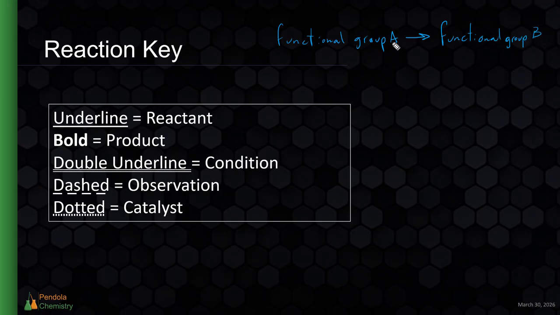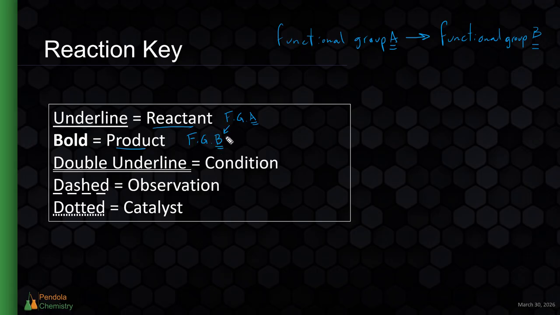This is the best way in which to look at organic reactions. Organic reactions are all about changing the functional groups. So whereas the reactants that are underlined will be one functional group, the products will be a different one. For example, we could change an alcohol into a halogenoalkane, or an alkane into a halogenoalkane, or an alcohol into an aldehyde, and so on and so forth. So always view these reactants and products as functional group A becoming functional group B in the products.